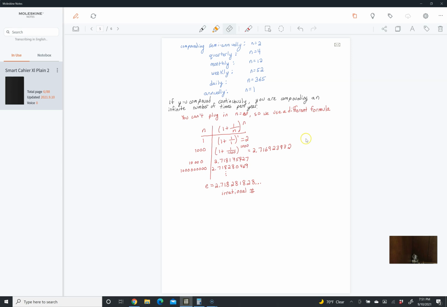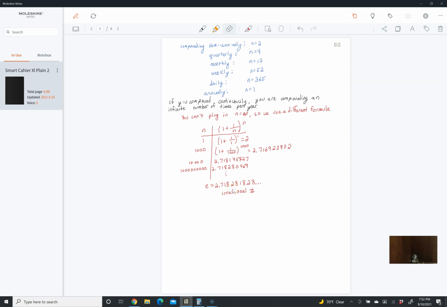Now here's why that happens. 1 over a very, very large number gets closer and closer to 0, okay? And because of that, this 1 plus 1 over n gets closer and closer to 1. So 1 raised to a really large power, well, it's just a little bit more than 1. We always get a number that's a little bit larger than 1. So what's happening is these numbers are getting closer and closer together, right? Originally it was 2, then it was 2.7169. Now it's 2.71814. Now we get 2.71828. The distance between the numbers is getting smaller and smaller. So as n gets really, really large, we actually approach a number, and that number is E.